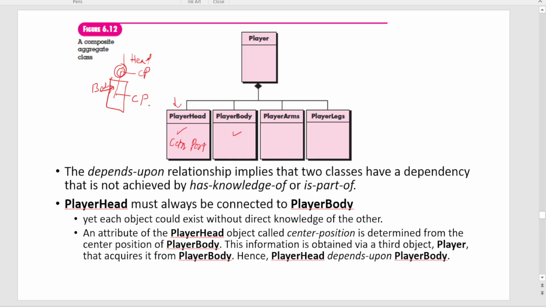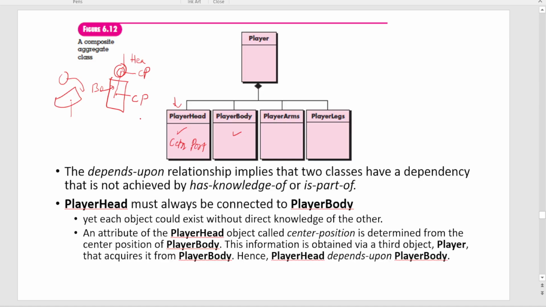That's why we say that player head depends upon the player body. If the body turns or leans down, the head should also lean down. It cannot be that the head lies up and the body goes this way. If the center position changes, the head should also change accordingly. Okay, so this is something called depends upon.